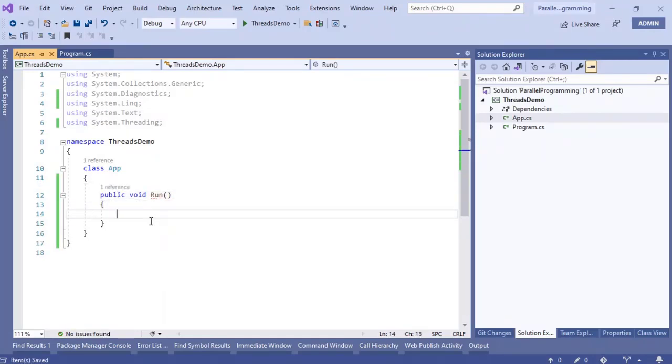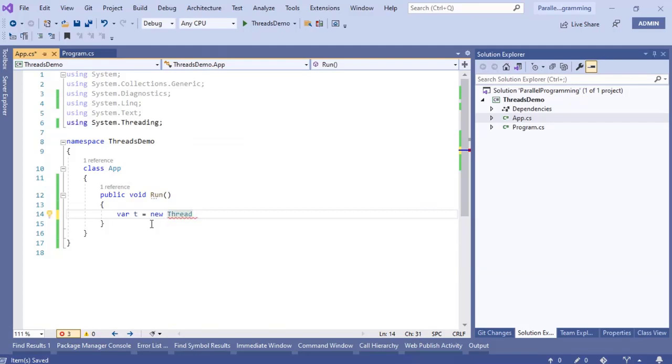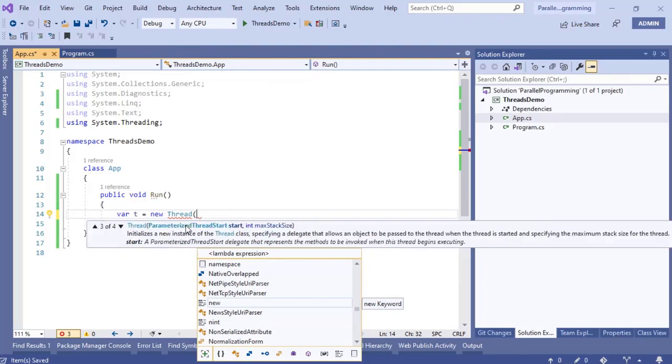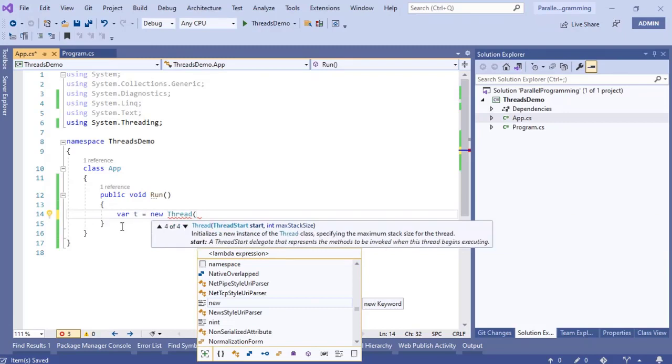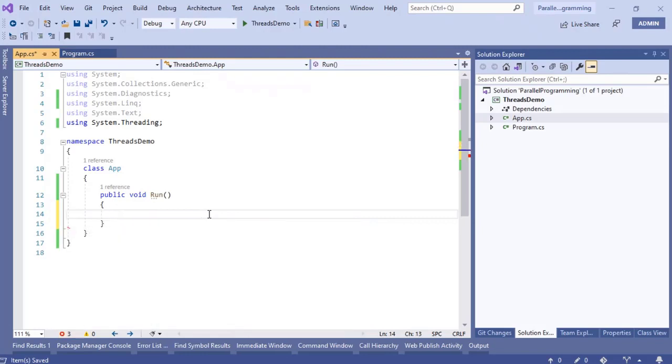Now, the way to create a thread is you declare a variable, say Thread t, and you create an object of new Thread, and notice that it has at least 4 overloads. We're going to pass this thread a function name, and we're going to call it. OK, let's go ahead and check this example out.